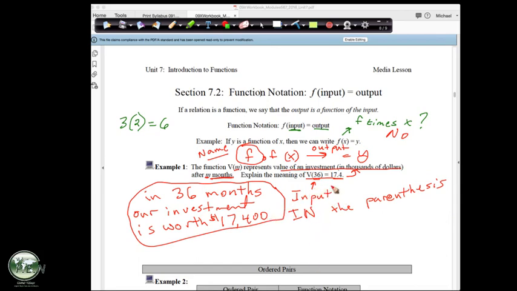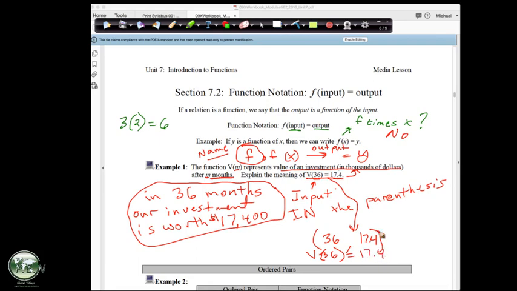Okay, I'm going to just kind of jump ahead. Is there another way we could write this? So this is function notation. Is there another way we could have written input and output? Parentheses. Good, an ordered pair. Like an ordered pair, right? 36, comma, 17.4. So we've already been using this sort of to a certain extent. We just get a new way to write it. So we can write it this way, or we could write it the way they had it, and it means exactly the same thing. Input equals the output.